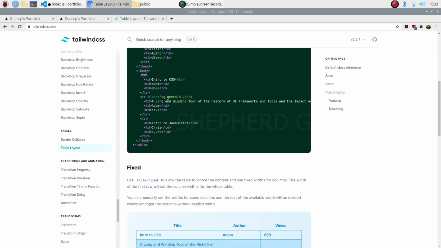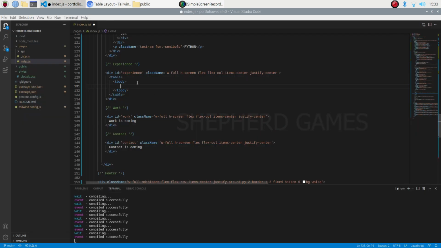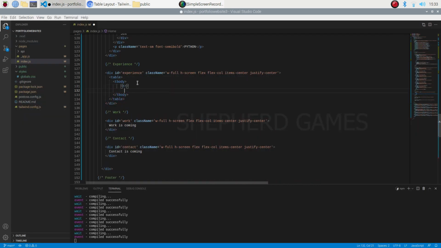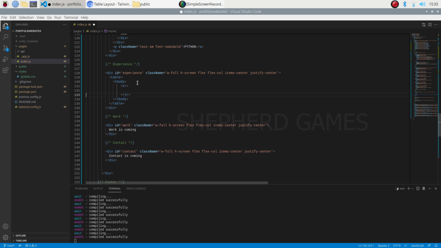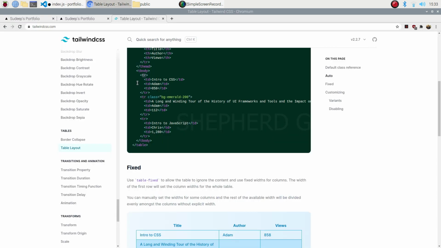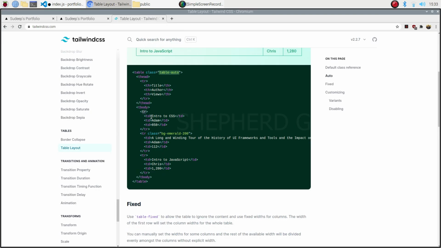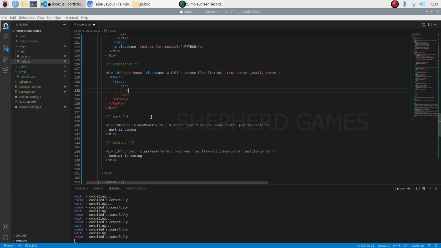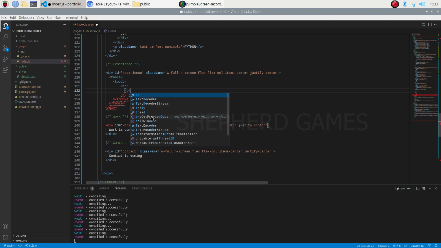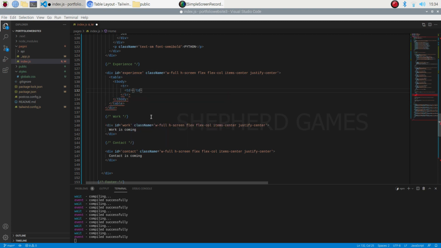Each item should be wrapped in a tr, and in the tr each item will be a td.